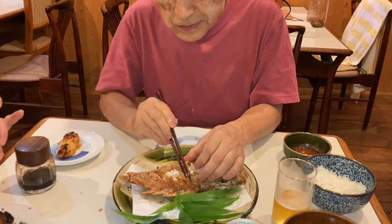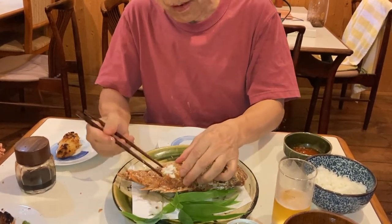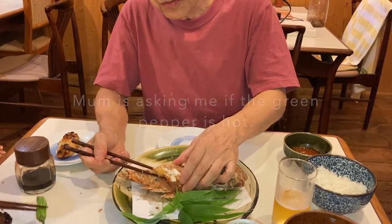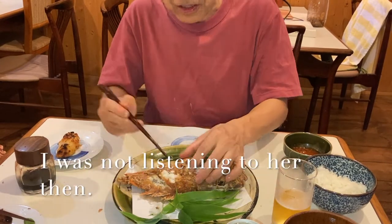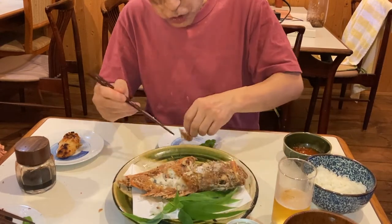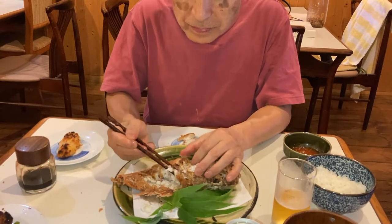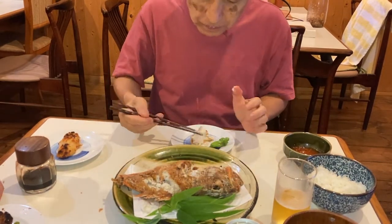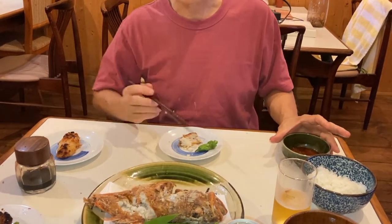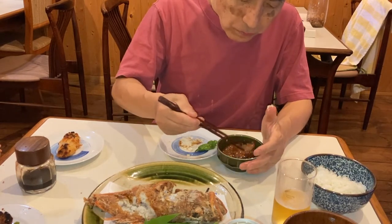Then, the meat. Flesh. Okay. So I scored it, so it's easier to just get that fish out, get the flesh out. Ow, hot. Atsu. No sauce. Oh, so tasty, but I still need sauce. Chili prawn.